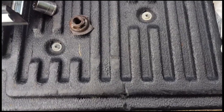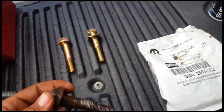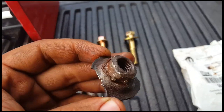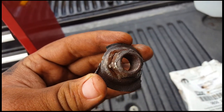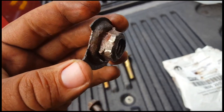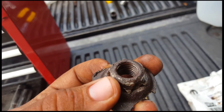All right, guys, here we are. We finally got this sucker out. Here's the bolt part of it. But as you can see, the sides where it had these little arms that were holding on to something in there, they just came off. It started stripping, of course. I tried to use a wrench in there, but didn't work out.